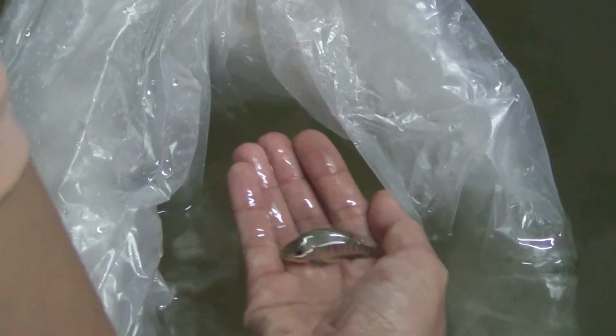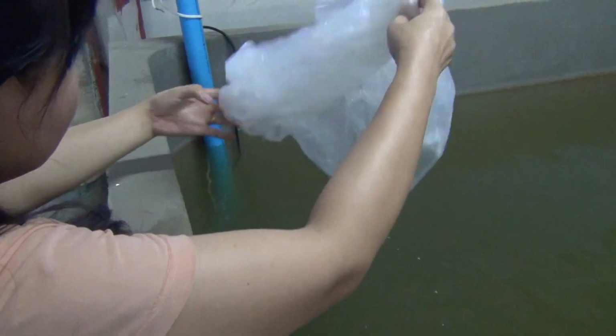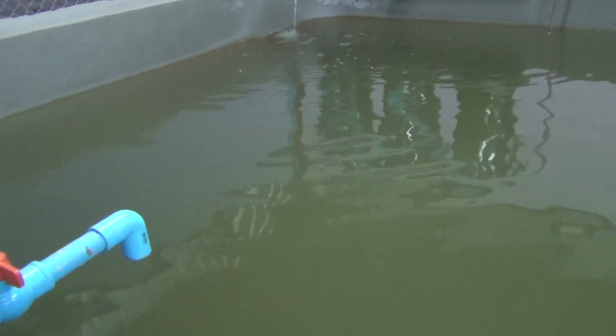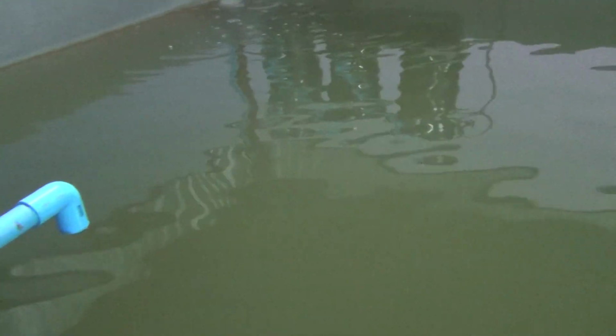Oh, there's one more. Okay, make sure. Oh, one more. You better check that bag because they keep coming out. There's another one in there. Three here. Oh, yeah. Here, just put that bag inside out. Oh, that's two. Okay, make sure the bag is empty, because once they have no water and oxygen, they don't make it. Okay, so there it is. Where is it? They're at the bottom. As long as they're not on top, belly up, we're okay.